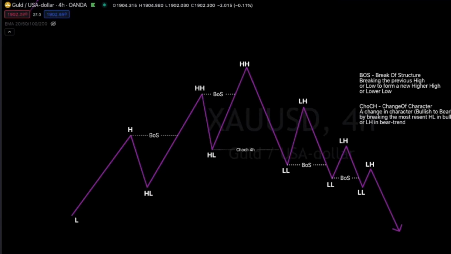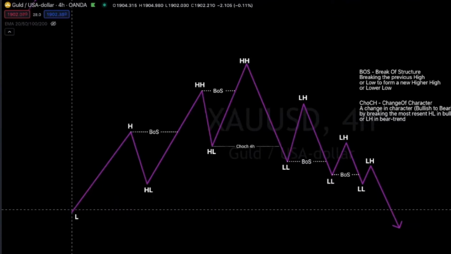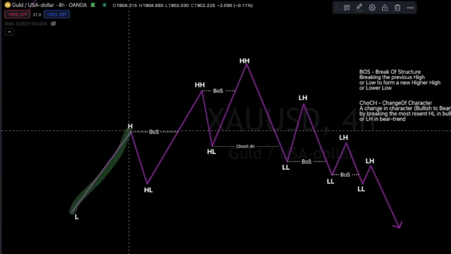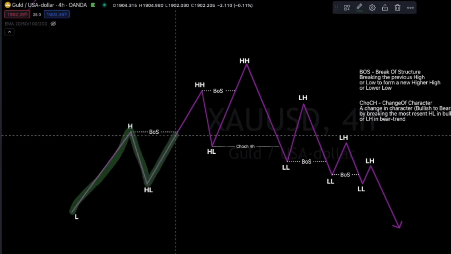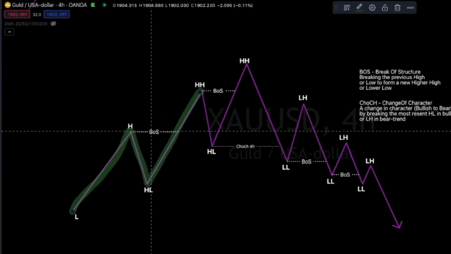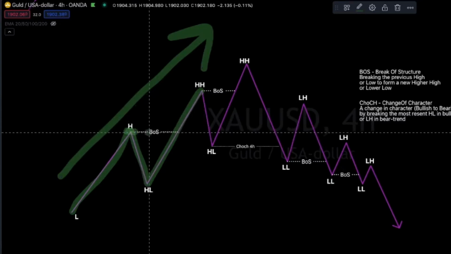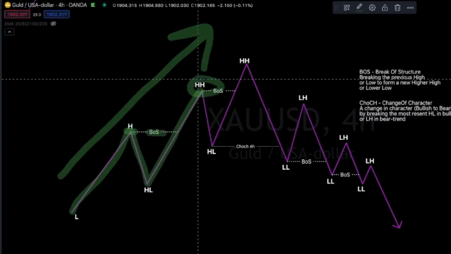So quick recap. In the basic market structure video, we talked about BOS and CHoCH. BOS stands for break of structure. CHoCH stands for change of character. Now, break of structure is, of course, breaking the previous high. So if you look at this chart that simulates the market and the market's movement, then we see market structure forming here. Low, high, higher low, and what happened? We broke the structure because we formed a higher high. So break of structure in an uptrend is when the previous high gets broken with a new higher high. That's a classic break of structure.